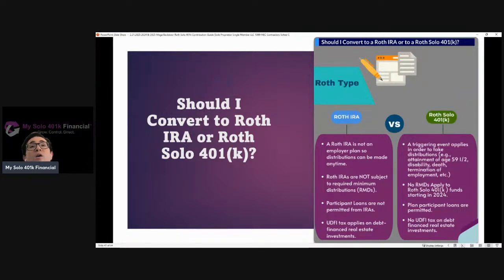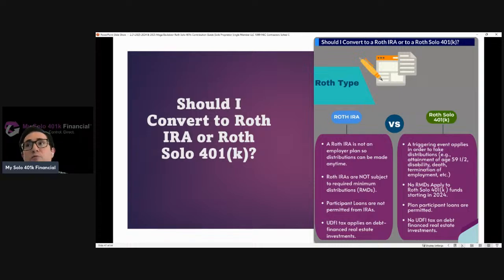Now, reasons why someone might want to transfer those voluntary after-tax funds out of the plan to a Roth IRA could be just a practical reason that they might have a Roth IRA that they're pleased with the performance and they just want to continue to deposit funds into that Roth IRA to grow that Roth IRA account balance. The rules when it comes to taking funds out of the Roth IRA are more permissive as opposed to a Roth solo 401k. So with the Roth IRA, one is allowed to first withdraw their contributions, their basis. Then they're allowed to withdraw their conversion, so money that was transferred over, before they have to start taking out the gains. Because if they take out the money early, it's going to be subject to taxes and possibly penalties.